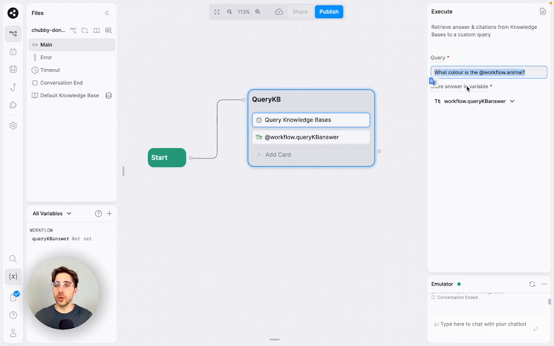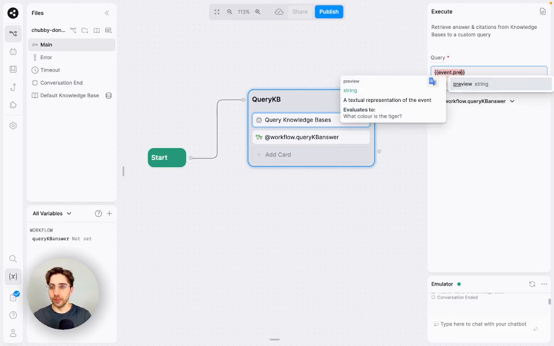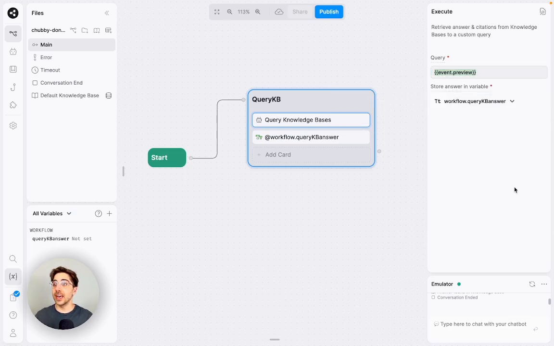So the whole purpose of the query KB card is that it supports variables in entry, which you can then refer to later. You can chain multiple variables together. Kind of the sky is the limit there. Of course, as your prompt gets more complicated, you run the risk of your bot saying, I don't know what you're talking about. But that's the beauty of prompt engineering.